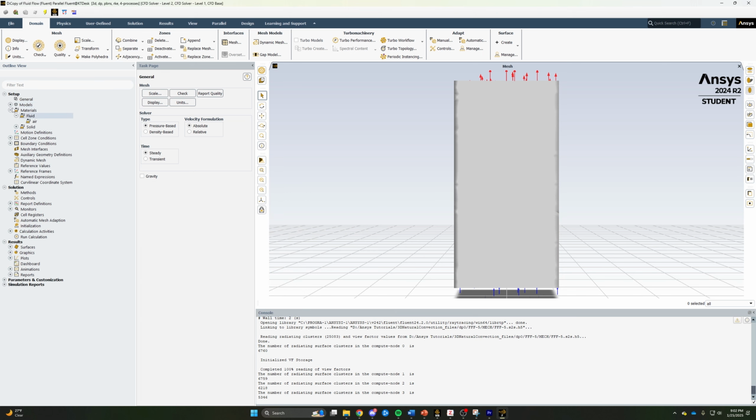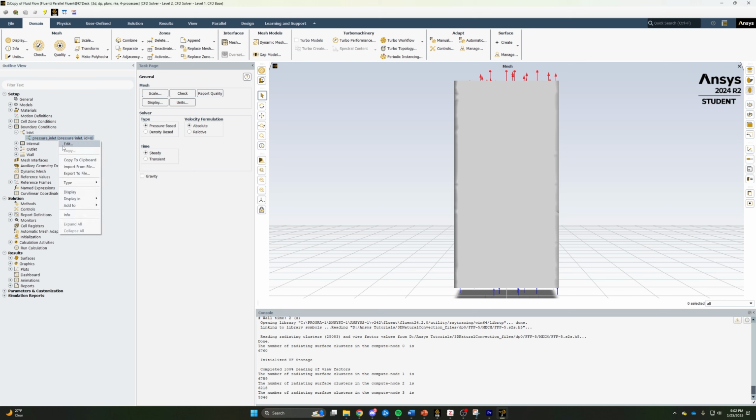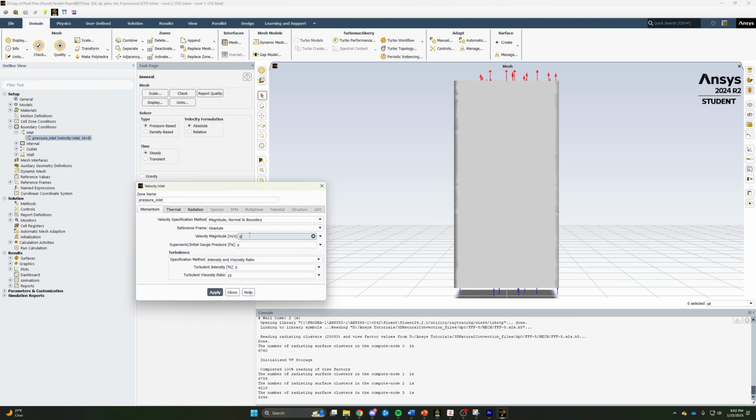And the next thing we're going to do is come down here to our boundary conditions, and we're going to change our inlet from this pressure inlet condition. We'll right click and go to type, and change that to a velocity inlet. For the velocity, we're going to set that to our calculated value of 62.9, and we'll see how close we can get with this calculated value. Next, in the thermal tab, we'll want to make sure that our inlet temperature is the 25 degrees Celsius that we were using for the previous model. And we can also just double check that our radiation is still set correctly. So boundary temperature and an emissivity value of 1, which is good. So we'll go ahead and click apply.